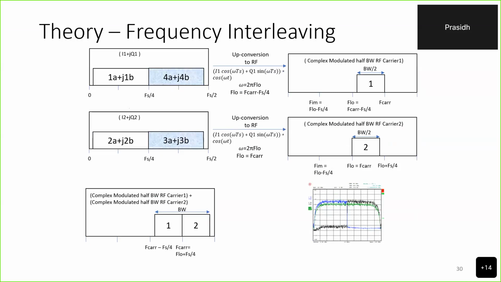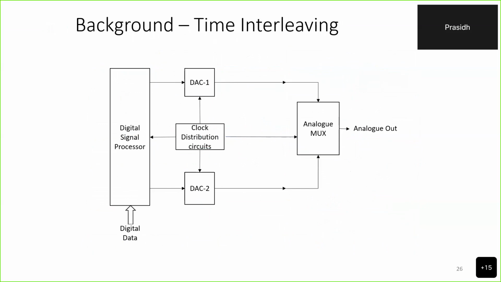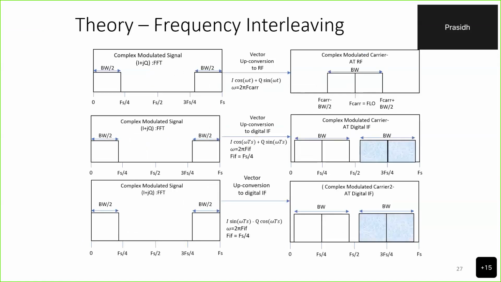So essentially, we get the same thing as time interleaving, but we do the interleaving in the frequency domain. Now, what is the advantage here? In time interleaving, if you have to scale the circuit up to wider bandwidths, you need a faster mux. And we would also need to distribute these clocks accurately to further stages. Moreover, the mux basically operates at the sample frequency Fs, which means the slew rate of the transistors in the mux is going to be quite critical.